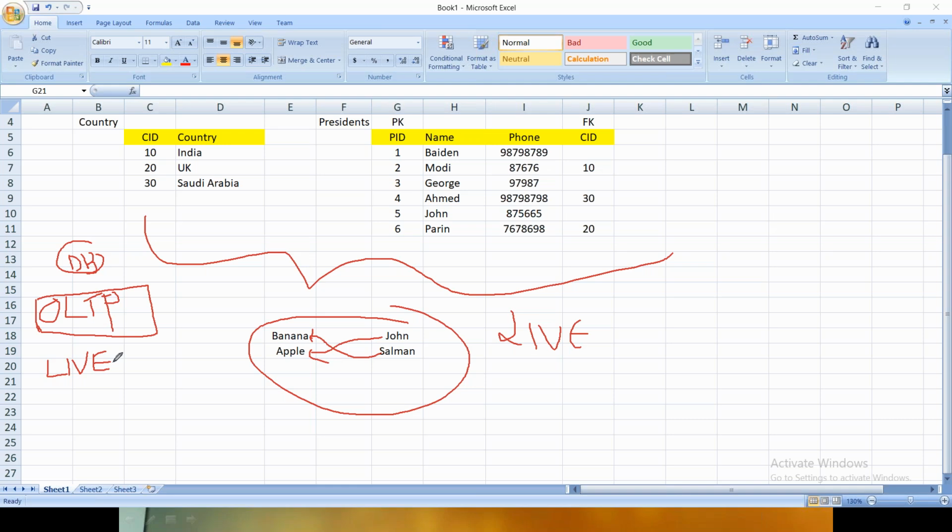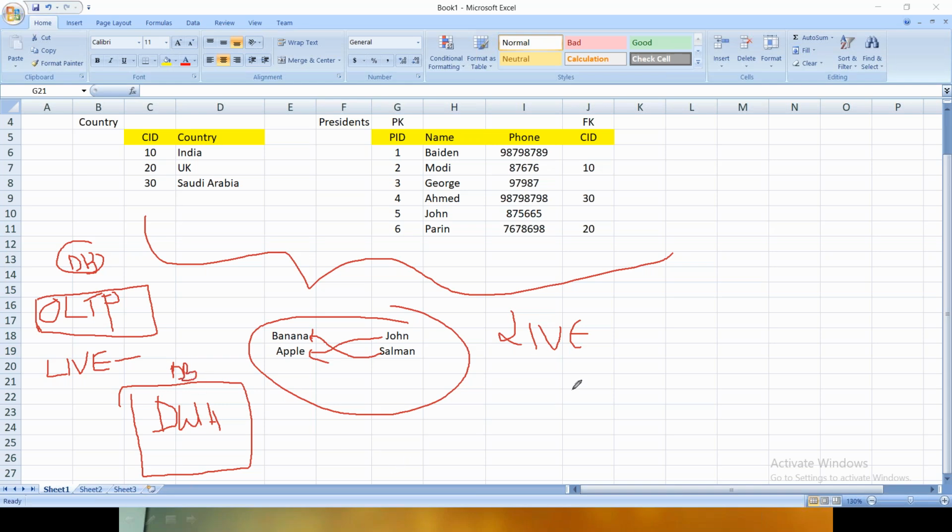Lot of products are sold on Amazon. Where is that data, right? The current sales data, it is going to show you. But you would have purchased a lot of items from Amazon.com. Where is the data? The data is available in the data warehousing. Clear? So remember, two types of databases we are going to be maintaining. Live president data will be available here. The old presidents' data will be available in one more database. This is what is called data warehousing database. Am I clear?